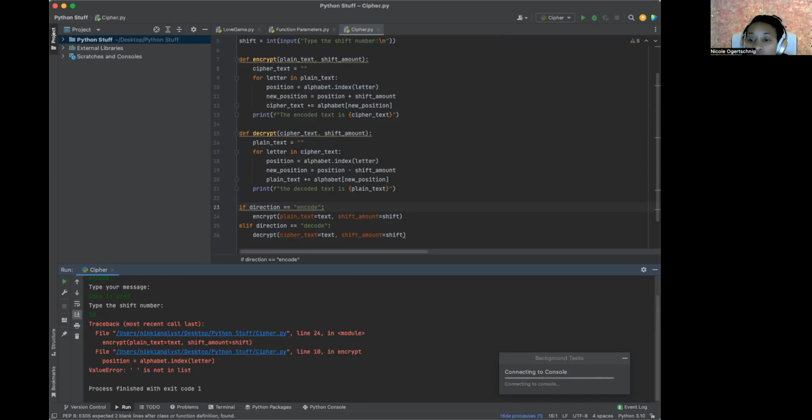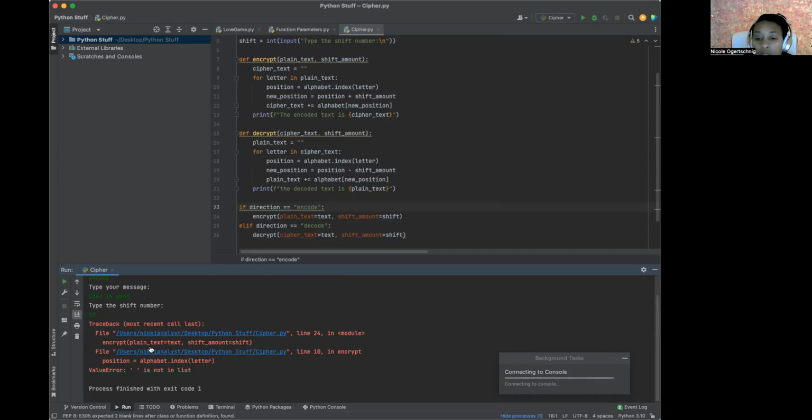So let's look at line 24. Maybe I'm not allowed to use. Let me look at line 10. Let me see. So what does it say? File. Okay.